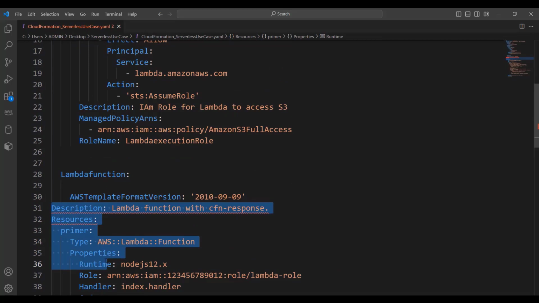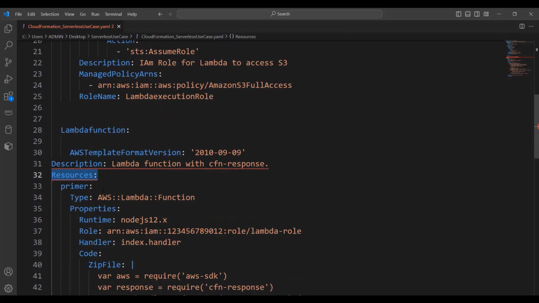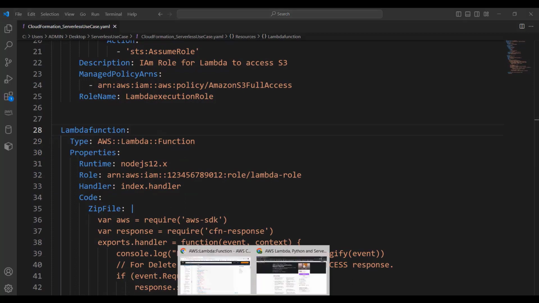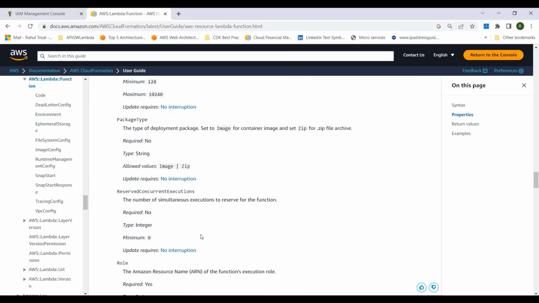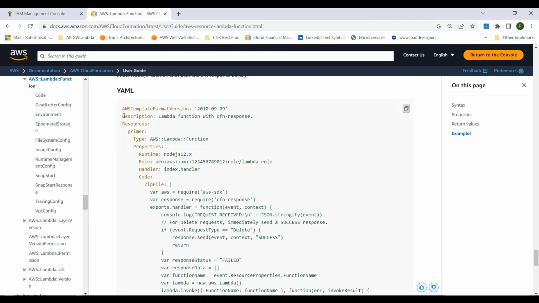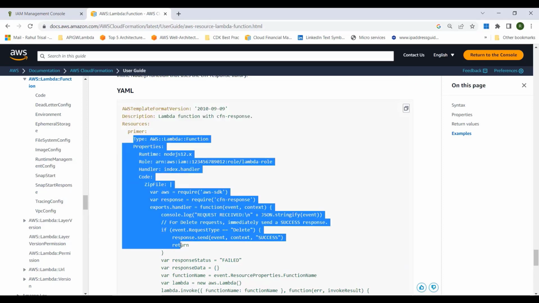Okay, so I think we just don't need this. We'll get rid of all this stuff. I copied that sample code that was provided here at the bottom, and it had resources, etc. We had already provided resources. That's why I deleted this stuff and this stuff. So I just started from here.